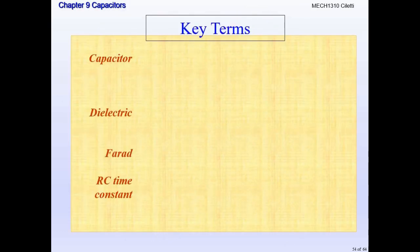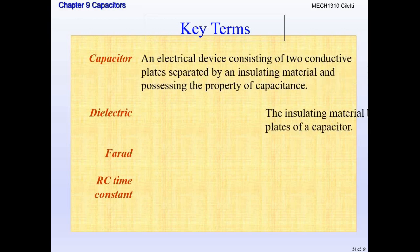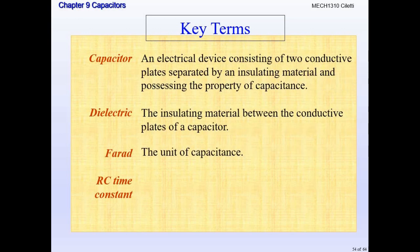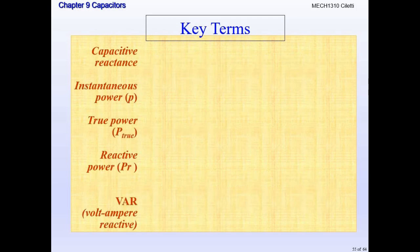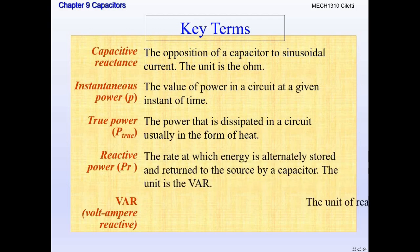All right, so that's the end of the chapter. I need you to make sure that you know all the key terms, which I'll scroll through for you. All right, so you can pause the video and write them down. Or if you want to look them up in a book, they are at the end of the chapter as you do your reading. Those will always be on the test, so make sure that you do know all the key terms. Okay, so we only have one more chapter to go.